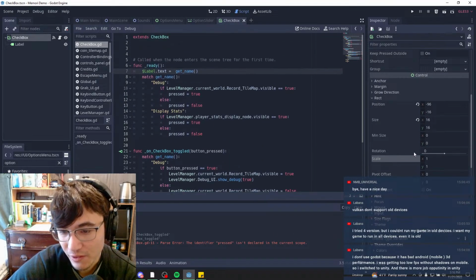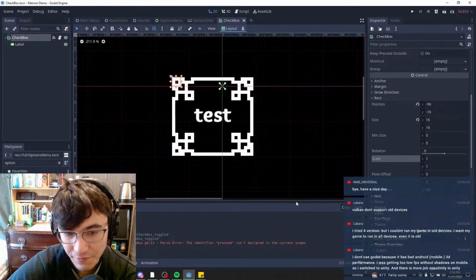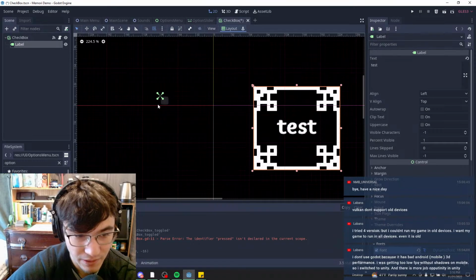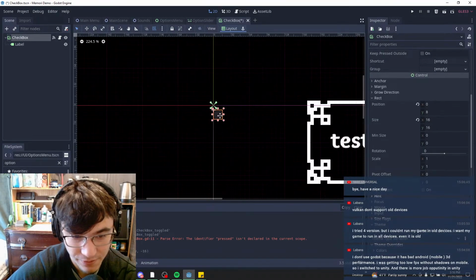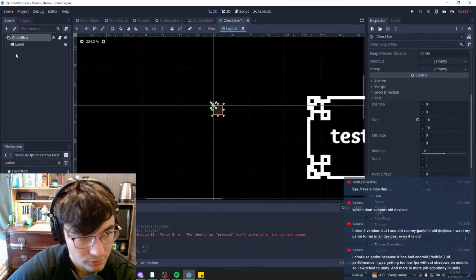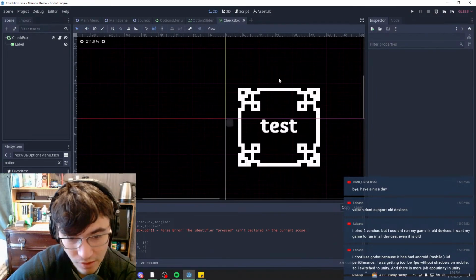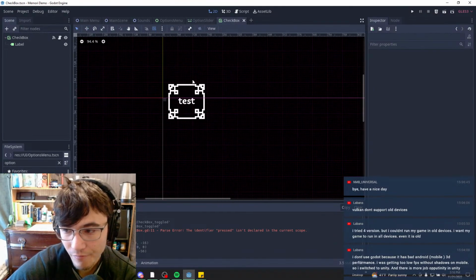And the way we're going to manipulate the scale here is with our theme. So we're going to have a little tiny box right here. It's going to be kind of hard to see, but that's the point of this stream. We're going to be updating all of this.